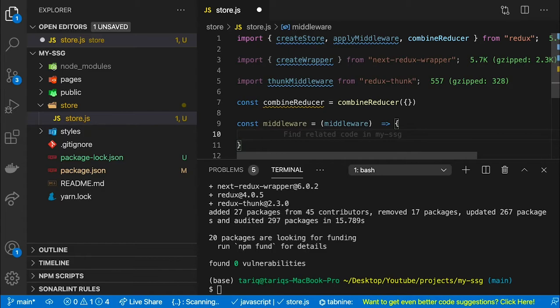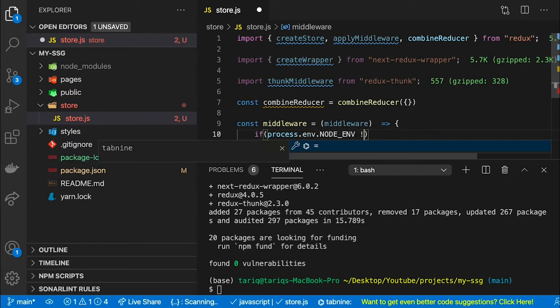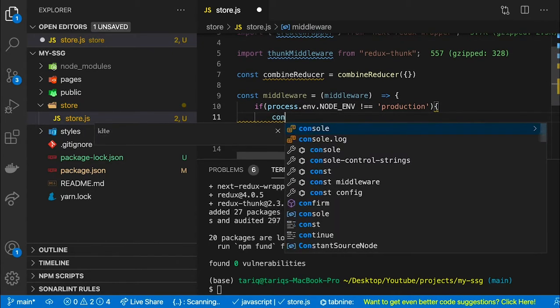and I will have the dev tools. So I'll do process dev tools. So we're not gonna show the logs in the production.